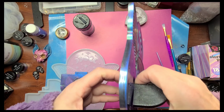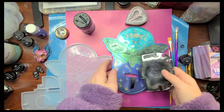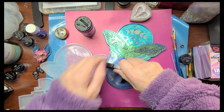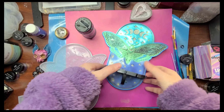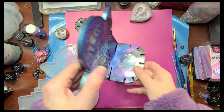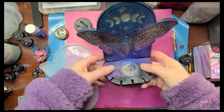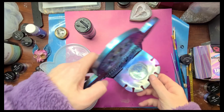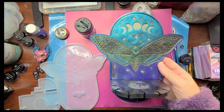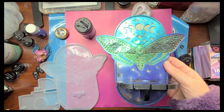This goes down in here. And then he just pushes right in there. And boom, we have a shelf. So success. And they're nice and sturdy. They're really sturdy, but you can see where I had some warping because there's a little gap there. It's not flush against. So I do need to work with my leveling mat to make sure that it is level. I think I might have messed up a foot.